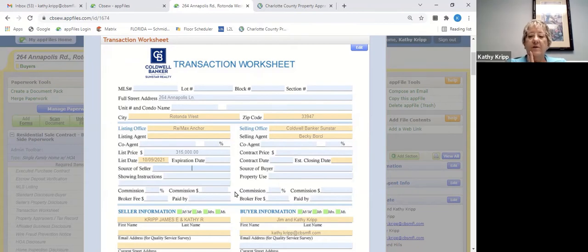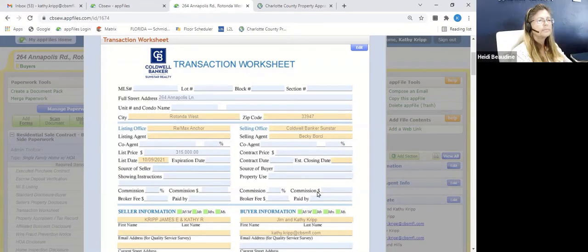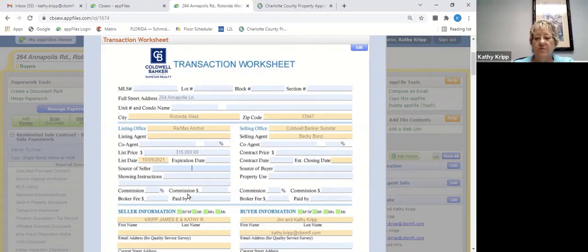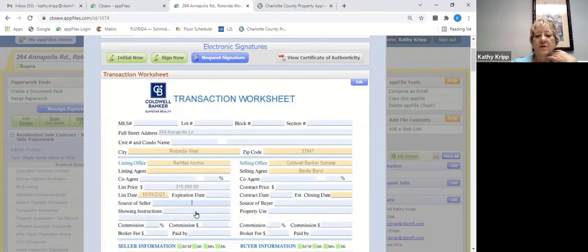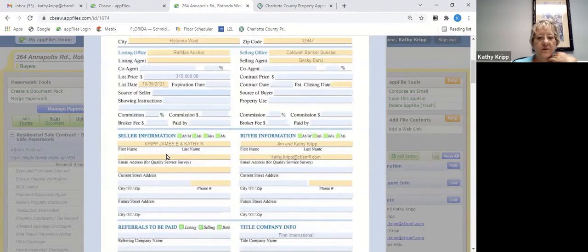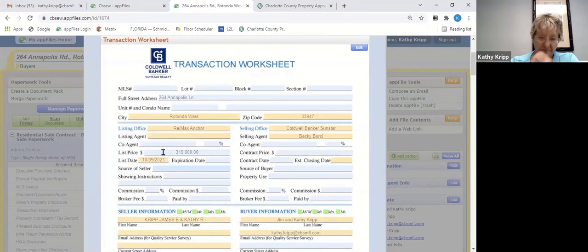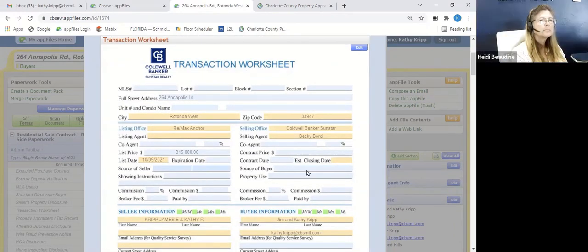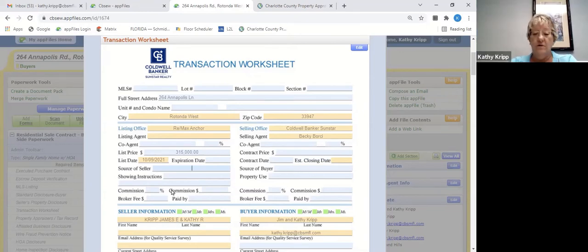So we have to have something to report to the company on what your source of seller and/or buyer is. Sphere of influence, personal referral, open house, yard sign, wherever they called you from, where you got your seller from, floor call, anything. Opposite, that's a company referral. Something like that's always a company referral, and then they fill in the information down here. Whatever the referral, if it's Redfin or some of our referral companies, I can't remember our other one, Prime.